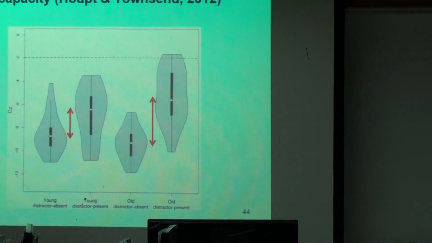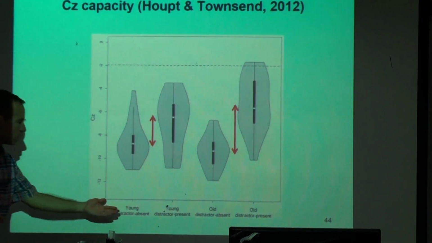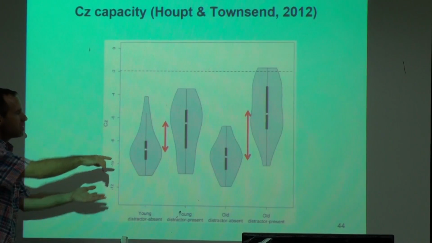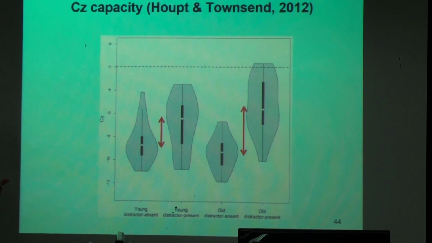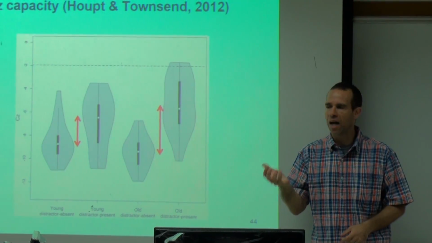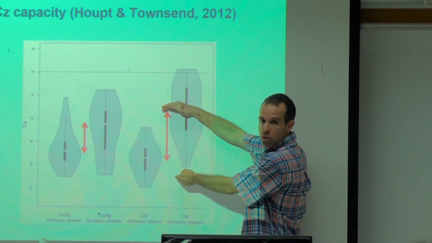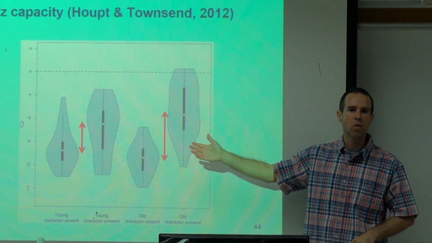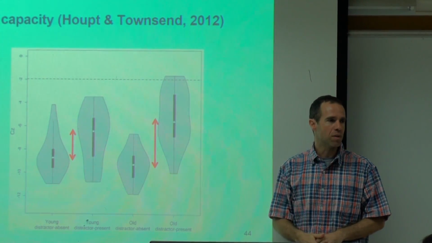This arrow in red here gives you the difference score for the capacity of the young with and without distractors. So this is essentially marking how much do young adults lose by adding these distractors. This line here tells us how much old adults lose by having these distractors. And you can see that the older loss is greater than the young loss. And that is already a measure that is based on the actual capacity. This is not just mean response time. This is a model-based comparison.